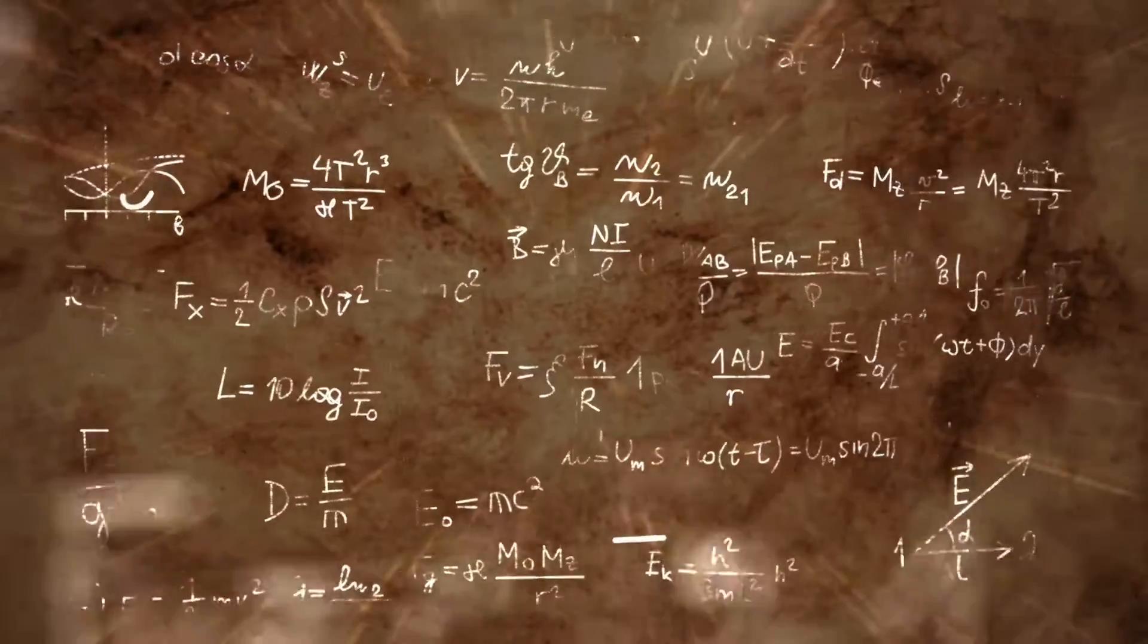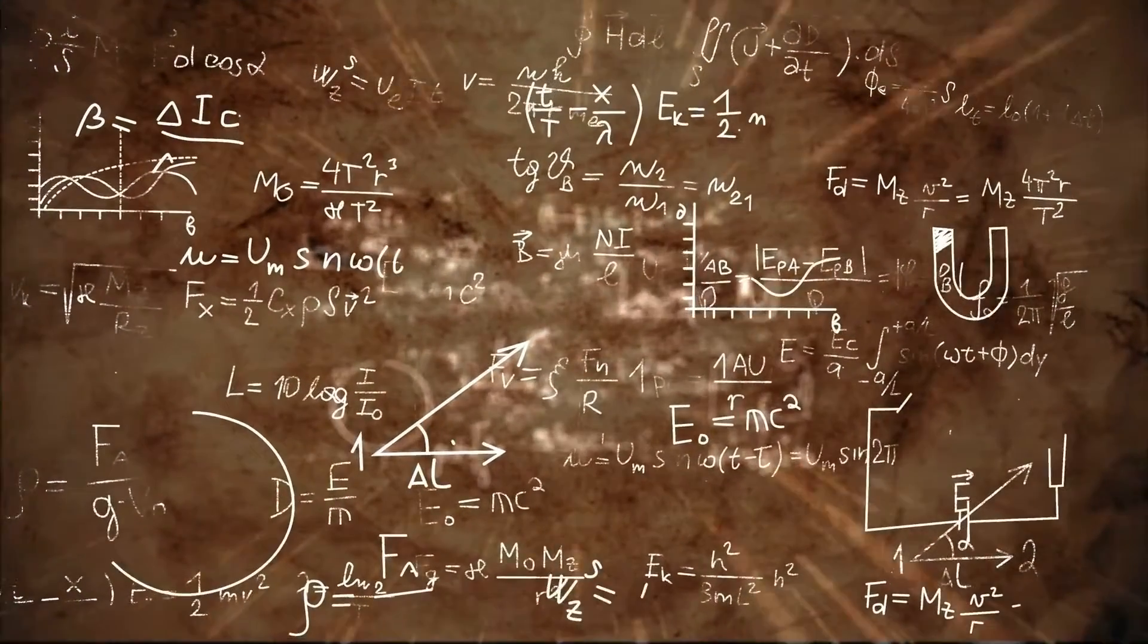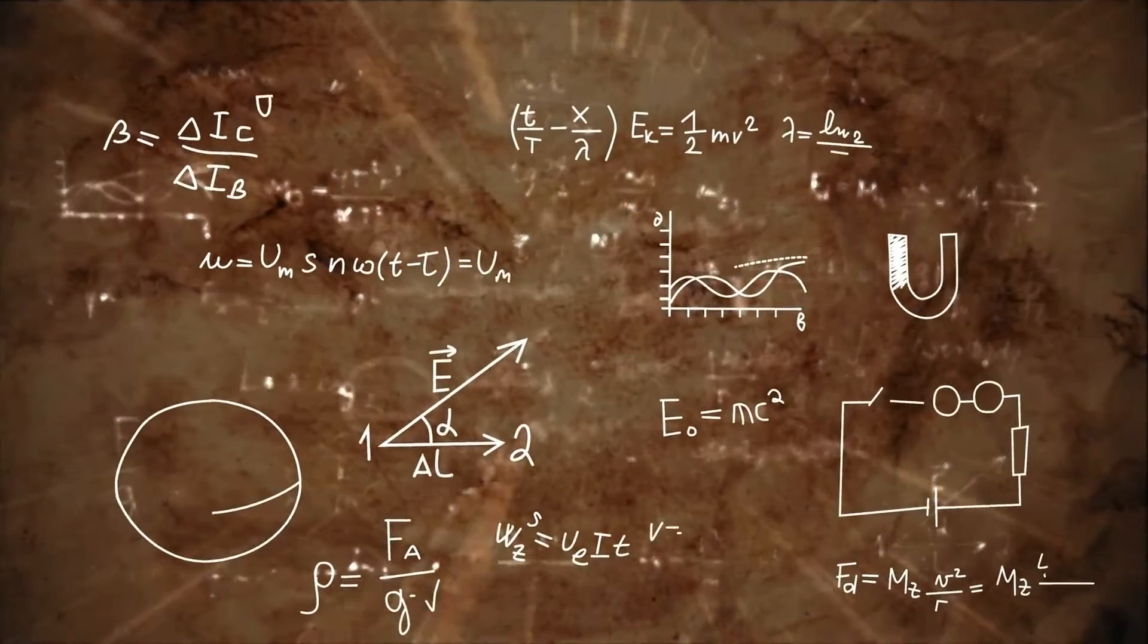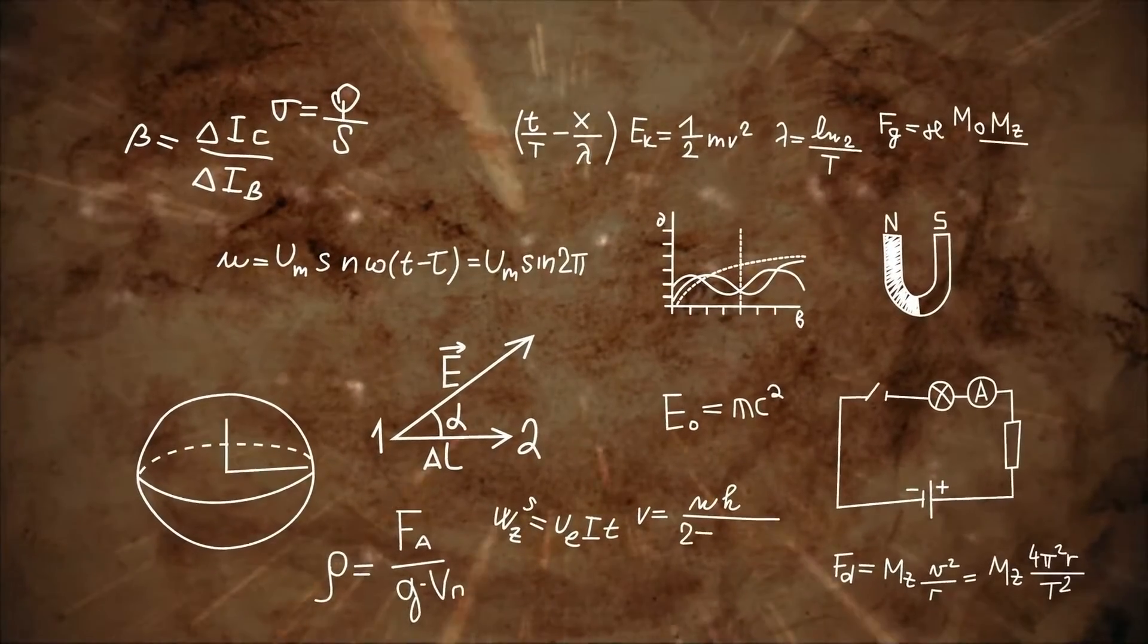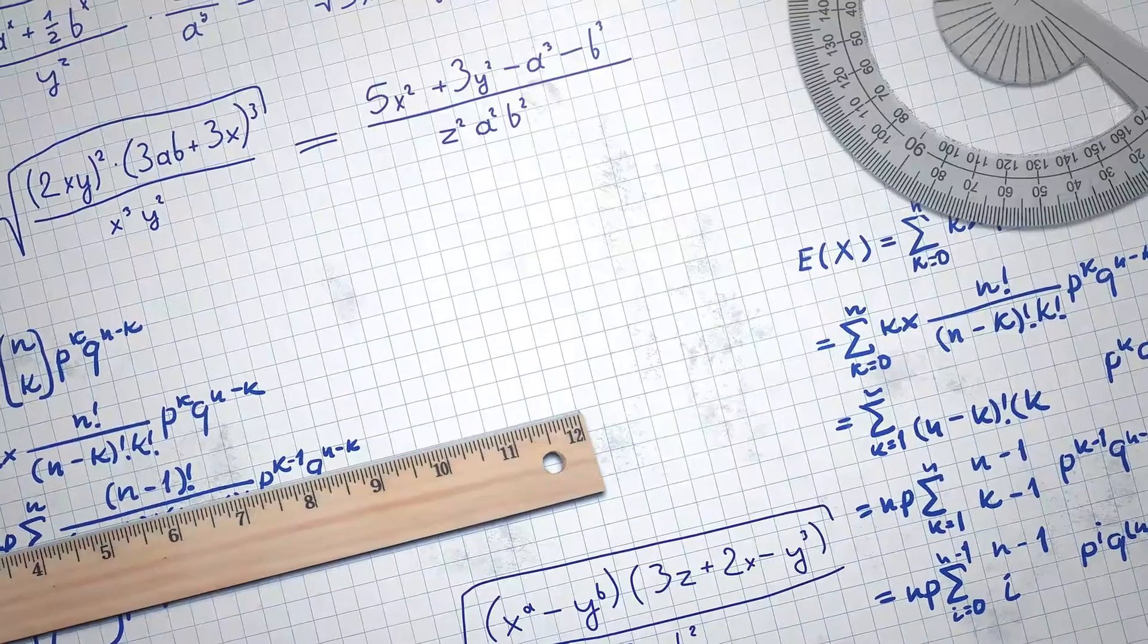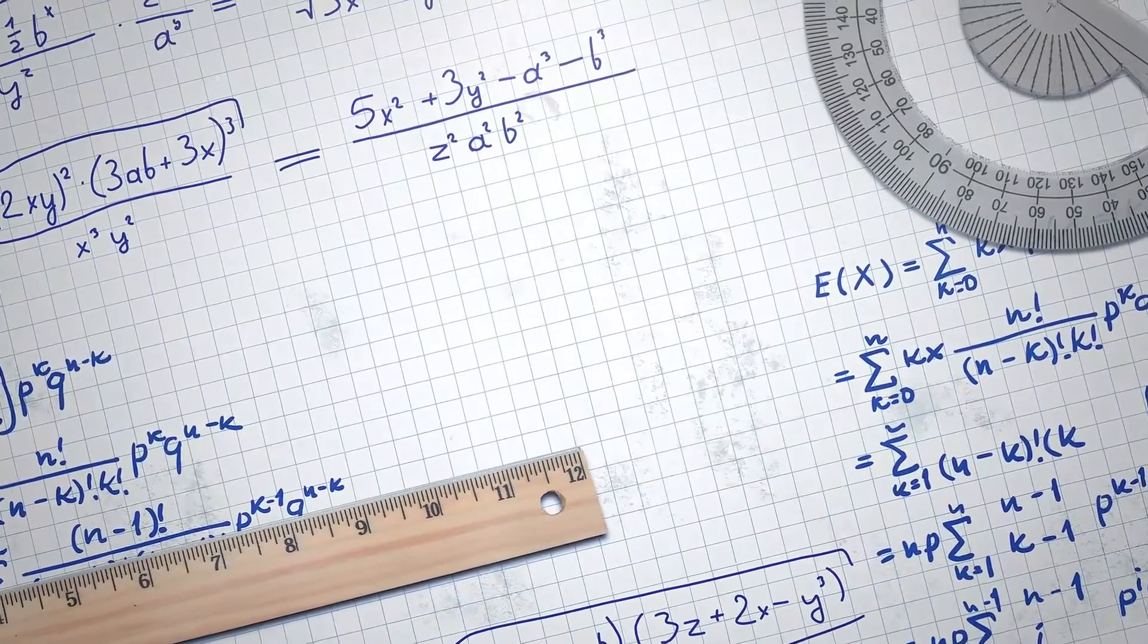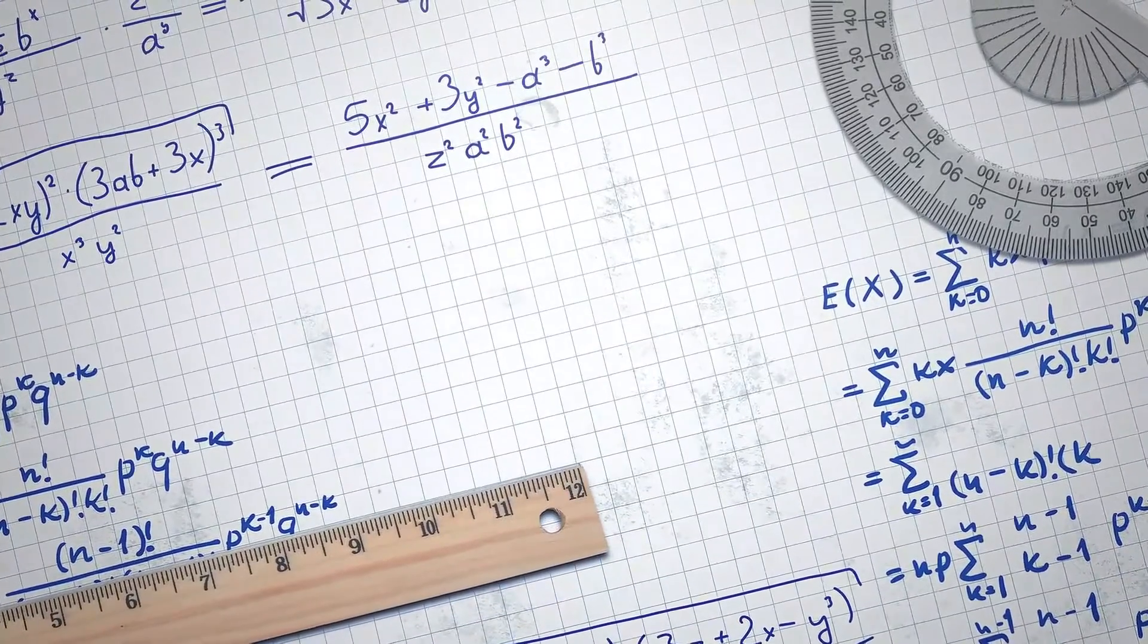So once you get beyond the gateway of 8th grade and find yourself in high school, probably the very first mathematics course that you are going to begin is what is called algebra, where the most common thing that you will probably be doing for at least a year is simply looking at mathematical equations separated by an equal sign and solving for the quantity X, the unknown, or what is called in science, a phenomenon. And you probably, after that year, sit there and say, I am never going to do this again for the rest of my life.